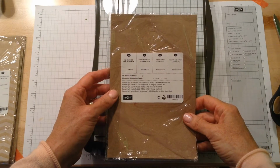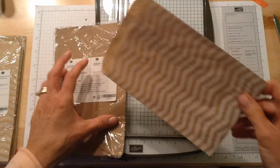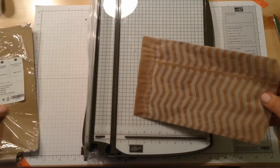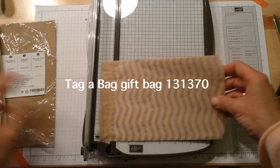Today I want to show you how to make a tag-a-bag gift bag like this and turn it into a sack like this. So it's just going to take a couple minutes. We learned how to do this at the catalog reveal party. These sacks come in a package of 10 and they're going to come out in the new catalog also.